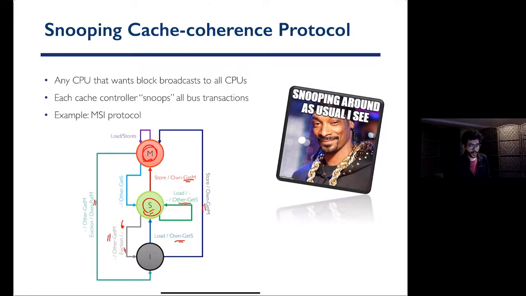You could also go from M to invalid if you hear others want it in M. So you had it in M, now somebody else wants it in M, so you go from modified to invalid. Okay, so we looked at this MSI protocol, very high level, scratching the surface. And this was an example of a snooping cache coherence protocol. So everybody was receiving all the messages. All the messages were broadcast to everyone.